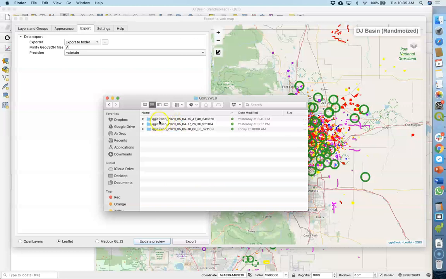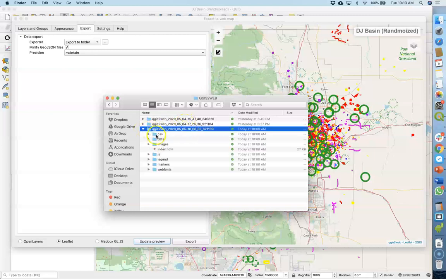And each one of those folders contains the complete web map. All the data, all the JavaScript files, everything you need. Any images that you might have, everything. You'll also notice that these folders have a date stamp on them. And so we had 2 that were from yesterday that I made when I was testing this course, and 1 that has today. This is the one that we just saved. Inside that, we have some folders for data. We have some folders for CSS, that's cascading style sheets.